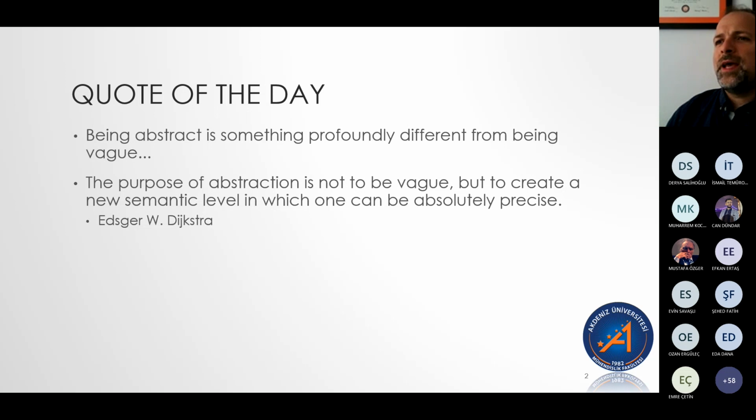In the case of abstraction for Java, abstract classes, we're trying to say: what if we have a general class, but we don't want to create an object of that class? We want to define some things for classes of that type that they all have in common, like shapes all have certain things in common. But we want the concrete objects to be something specific, like a circle or a square or a rectangle. So the purpose of creating abstract classes is not to be vague, but to create something in which one can be precise. We're actually trying to force our programmers to create something specific.